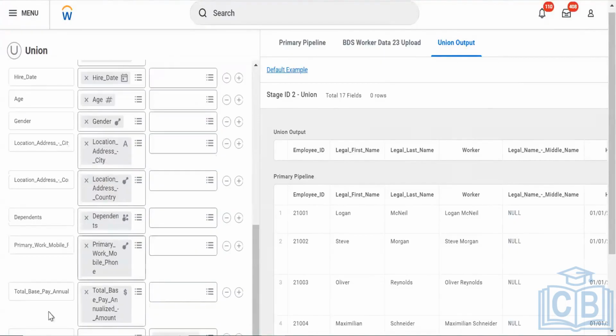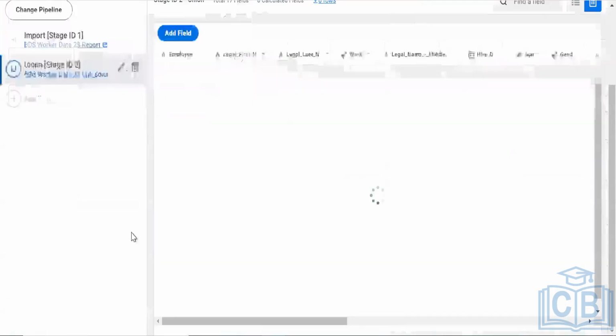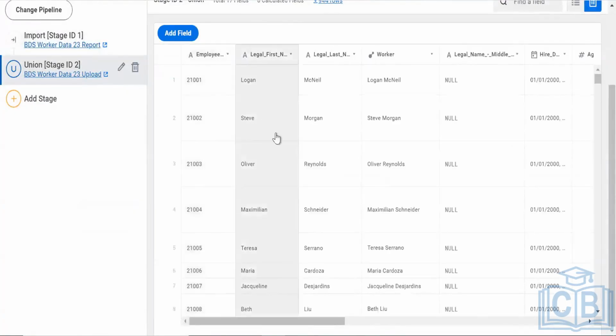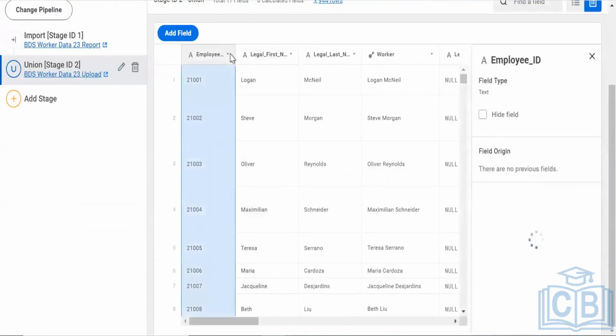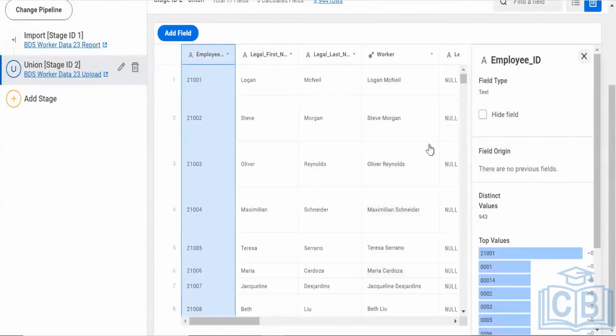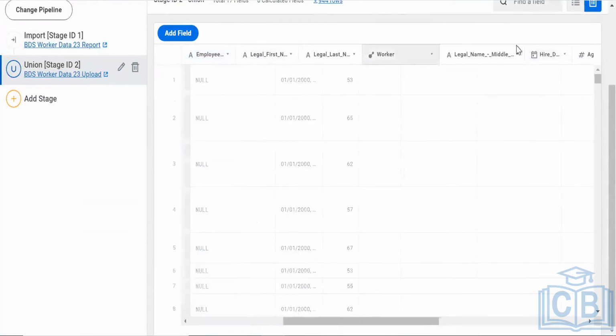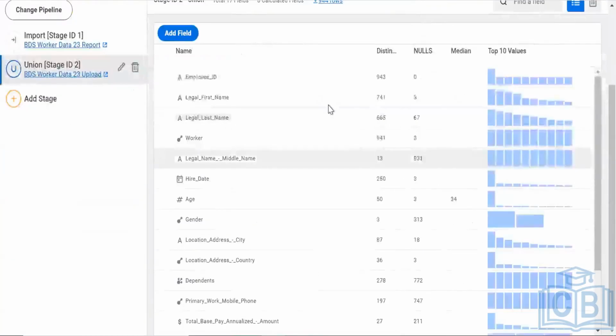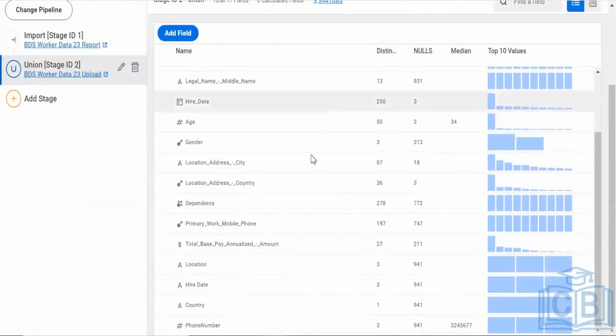Let's say if I give done over here, it will do a union of it. If I go into this detailed data, previously the hire date was here from the report, which was in the date format.